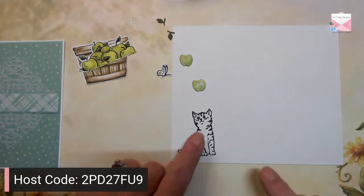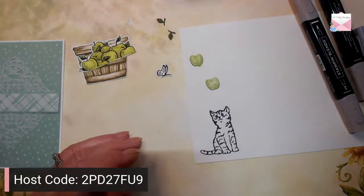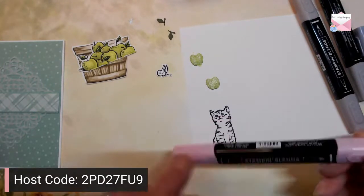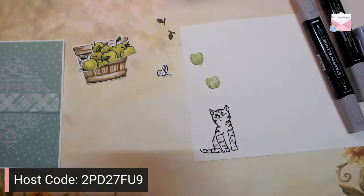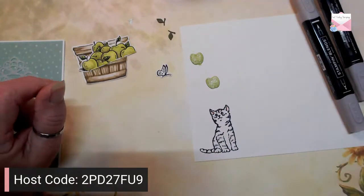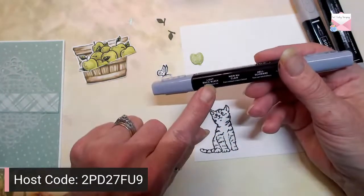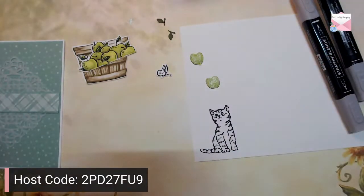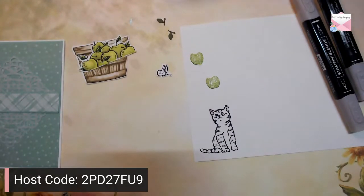All right. So let's grab our cat here. And we're going to just do a quick little thing on our cat. This is light Flirty Flamingo for his ears. And then I'm going to take some light, no, don't want light, Basic Black, wrong color. Let's see where it is.